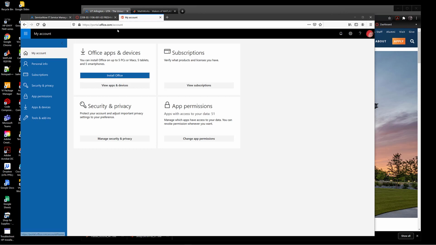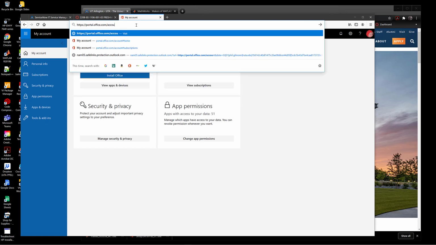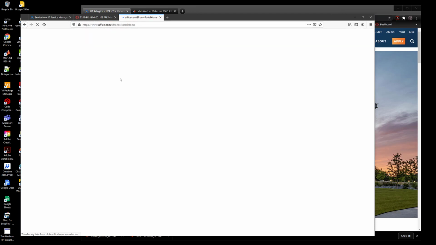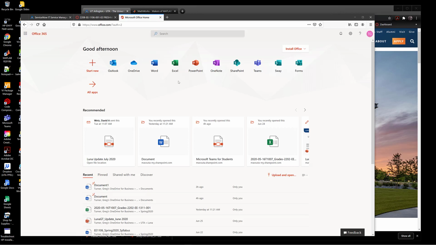Let me show you a different way to kind of access some of this stuff. Since I typed in the portal.office.com/account properly, let me back up on that and erase the /account and just go right here. Now this actually switches over to office.com, and you could have done that if you could just go to www.office.com, log in with your mavs.uta.edu credentials.